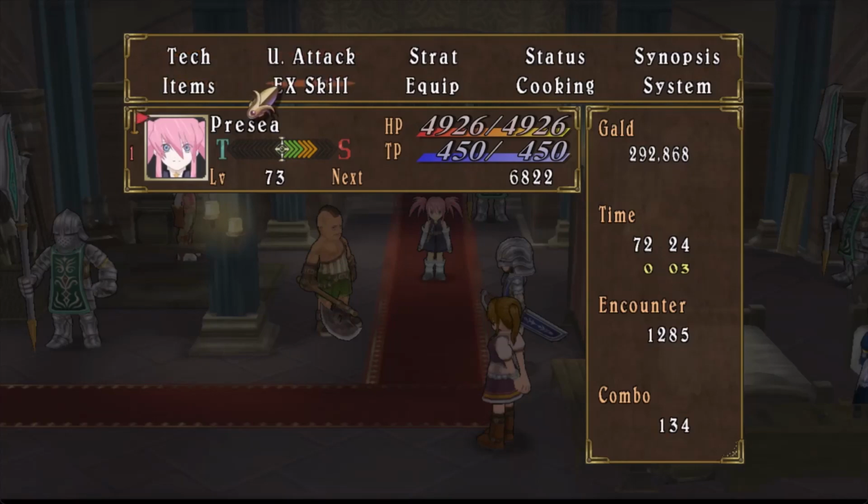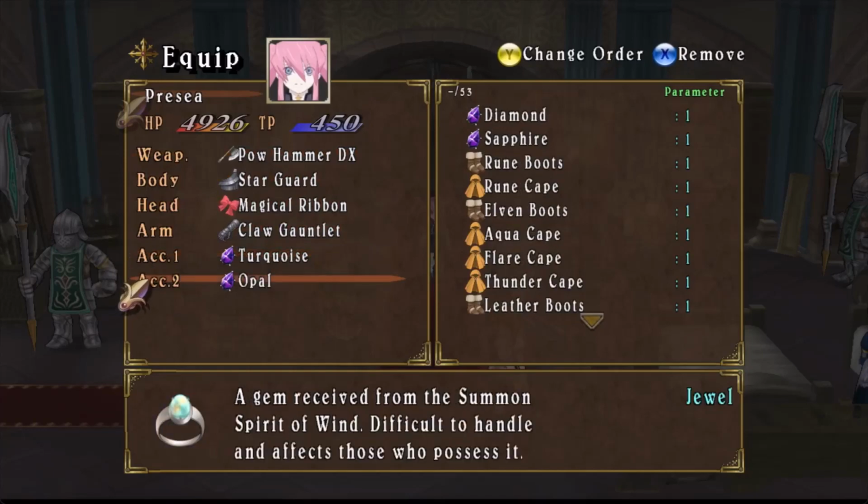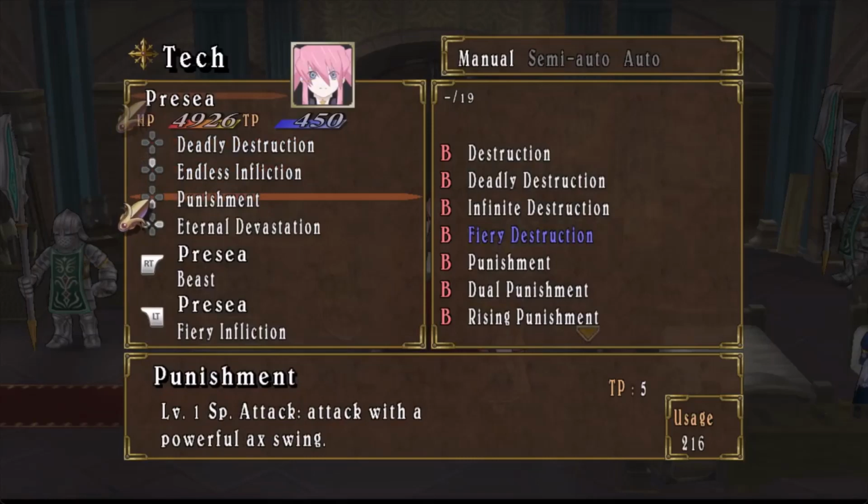With Presea, on normal, as far as equipment goes, I have the Opal equipped because I want to make use of Presea's Punishing Gale tech. When Presea's used Punishment at least 200 times, and then has Wind Element damage, Punishing Gale is the move instead, and it's very good for Presea's combo strings, so that's why I have it here.